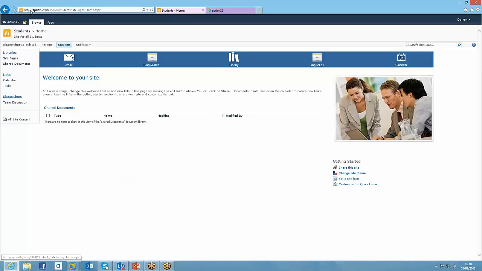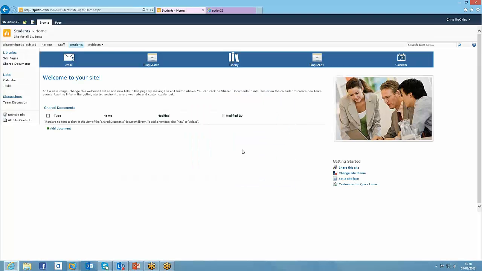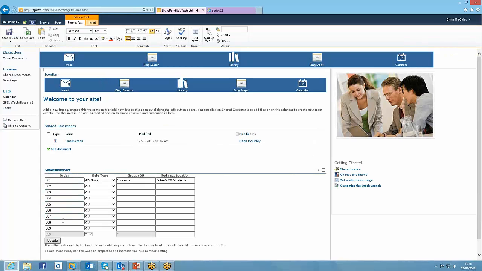And I'll just show you that just to be completely clear. Just log in as... So you can see I can now get to that page. And that's why you've got this order, so you can actually change the order. So if I added another rule here and I thought actually they evaluate in the wrong order, I can just change these numbers to put them back again.